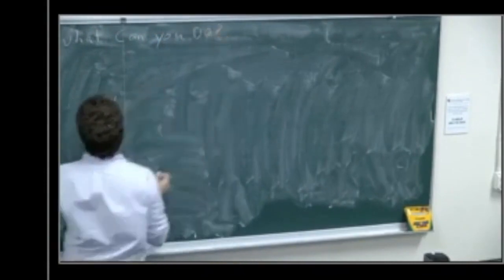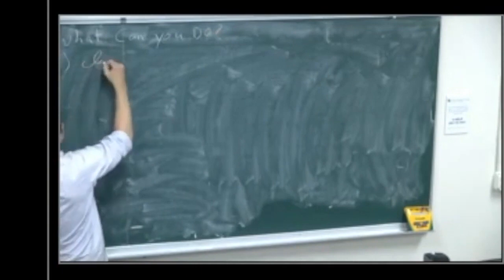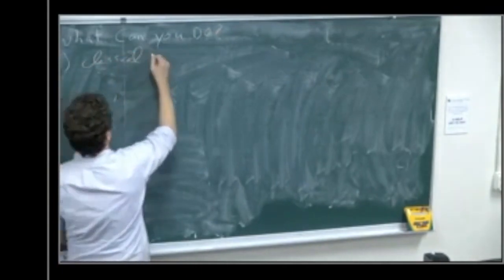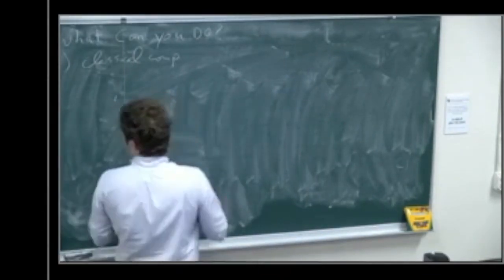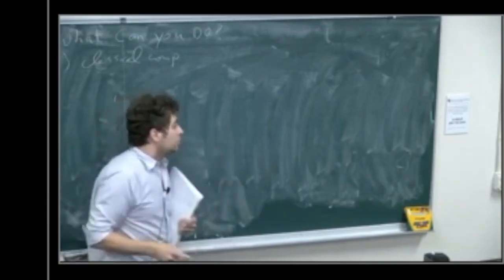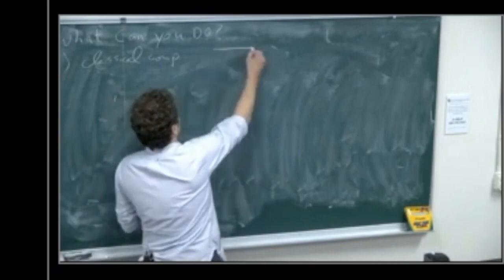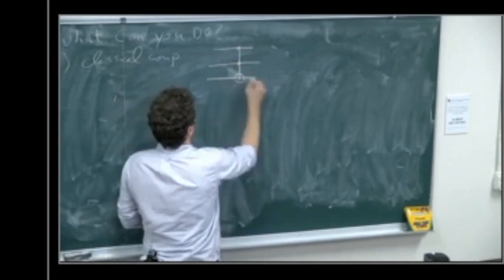Okay, so here's one thing you can do, classical computation. And the way to see that you can do classical computation using this is, you can use sort of like 6 C0s in a way that I won't show you, but I could show you, to make something called a Toffoli gate. That's a controlled knot. What does it do?